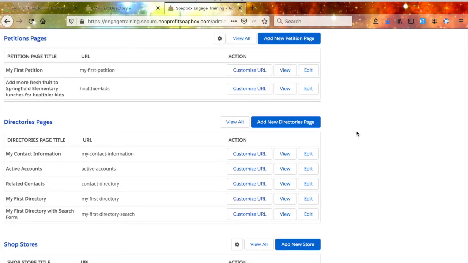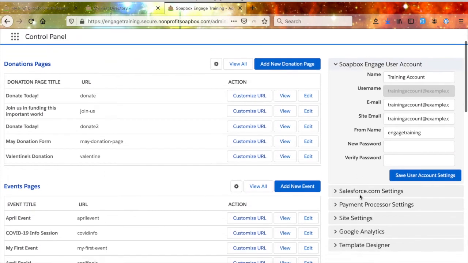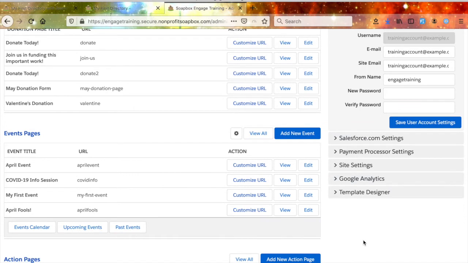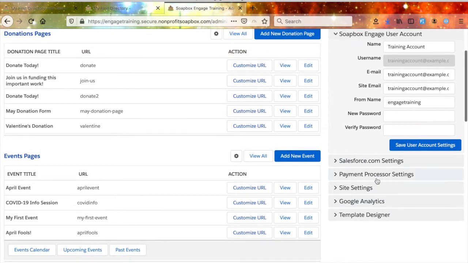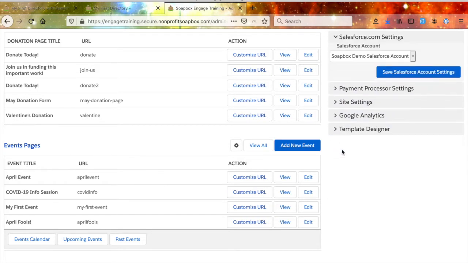Before we dig into that, there's a configuration I want to show you here that's going to be very important for your directories usage, and that is your Salesforce integration. Because the Directories app works directly with Salesforce objects, you of course need to have your Salesforce integration working properly. And to do that, you're going to go into Salesforce settings in this panel right here. Just click it to open it up.